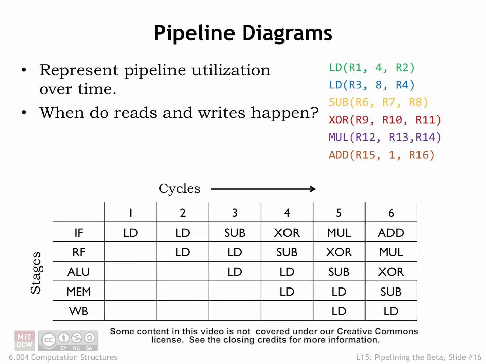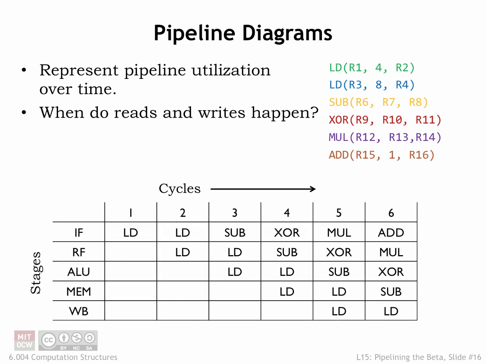The datapath diagram isn't all that useful in diagramming the pipelined execution of an instruction sequence since we need a new copy of the diagram for each clock cycle. A more compact and easier-to-read diagram of pipelined execution is provided by pipeline diagrams. There's one row in the diagram for each pipeline stage and one column for each cycle of execution. Entries in the table show which instruction is in each pipeline stage at each cycle. In normal operation, a particular instruction moves diagonally through the diagram as it proceeds through the five pipeline stages.